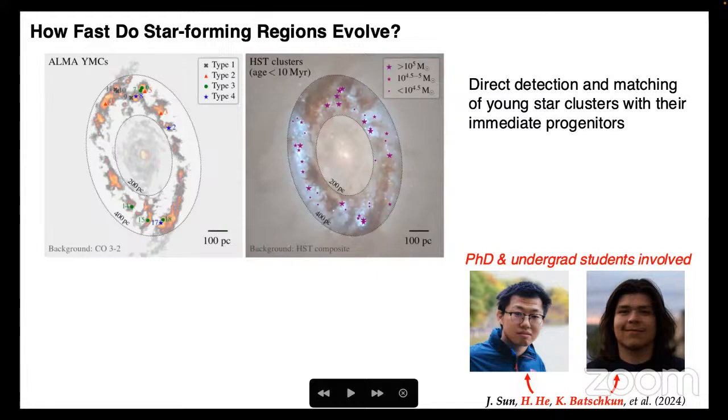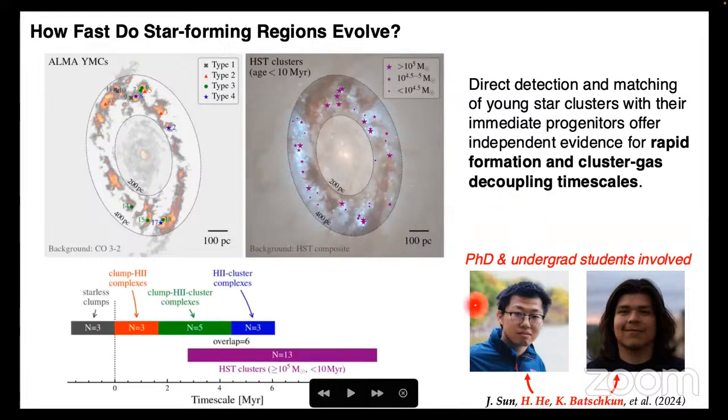And then you cross-match that to their immediate progenitors, which show up, for example, in millimeter ALMA observations, in CO, in dust, and in free-free emission. You can cross-match all those sources. And again, it's the same game. You count their number. And because we can measure the age of the clusters reasonably well compared to HII regions, we can build up this whole evolutionary sequence from the beginning, starting from embedded sources, all the way to HII regions, and exposed clusters in the end.